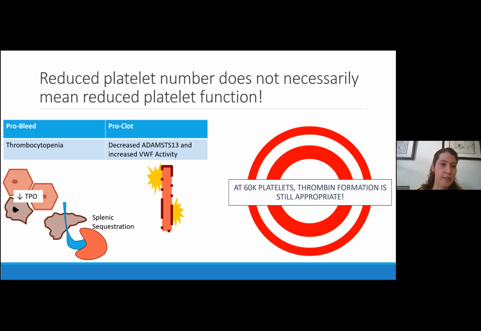The first is for thrombocytopenia. And again, I'm not going to go through this too much because I think everyone has a pretty strong understanding of it. But most to say is that in my reading, which I was really surprised by, with patients with cirrhosis who have platelets even as low as 60,000, your thrombin formation is still appropriate. And that's partly because you have that endothelial injury, bringing that all back again. That massive inflammatory cascade actually counteracts a lot of the synthetic dysfunction that we typically associate with thrombocytopenia.